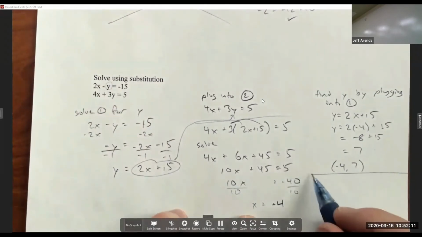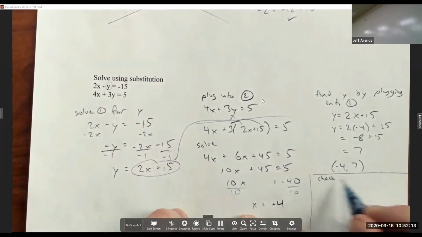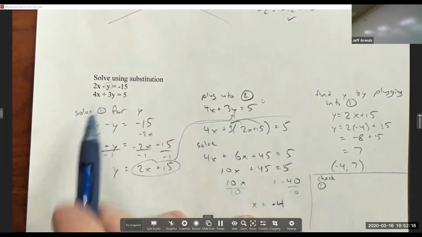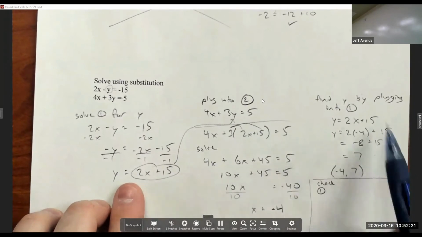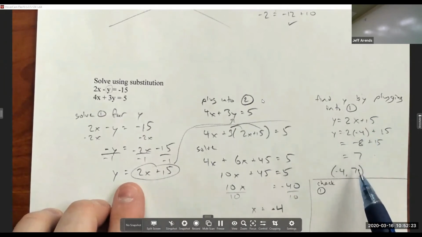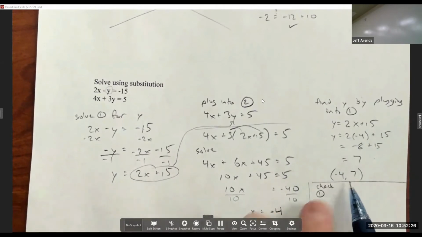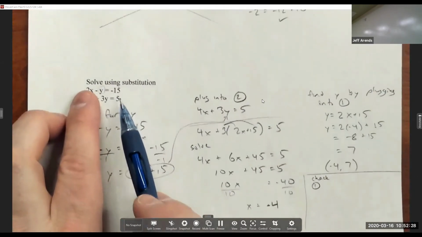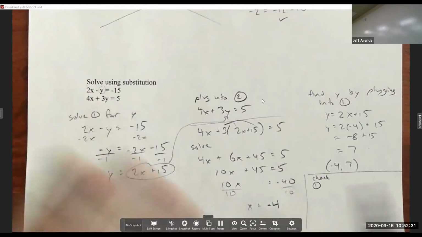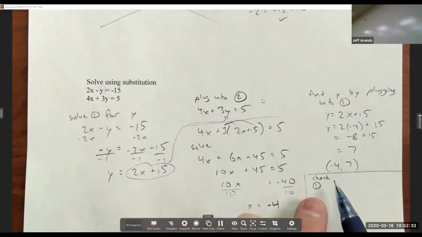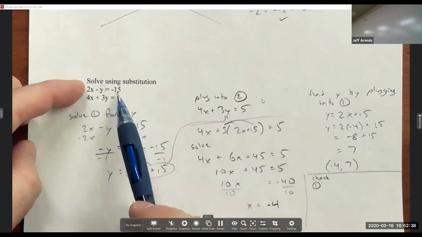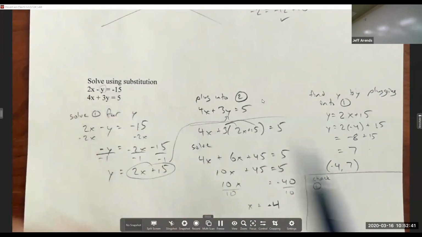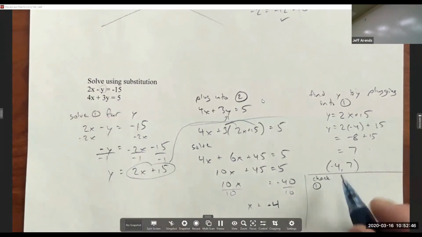If I wanted to check this, I don't have a whole lot of room on this page, but I'll check it here. Checking it with the first equation. Now, I used this equation here that I solved for y to find the value of y. But when I'm checking something, I want to go all the way back to the very original equation because I want to minimize the chances that I made a mistake. Basically, the whole point of checking your work is to see if you made a mistake. So I want to go back and plug it into the original equation, before any changes have been made, to guarantee that if there were any mistakes made in here, they should cause a problem.